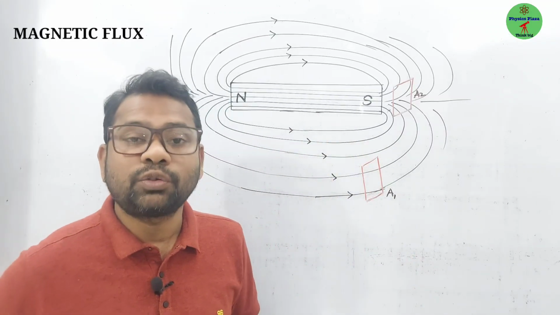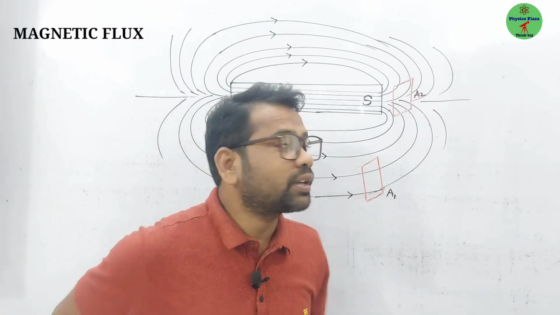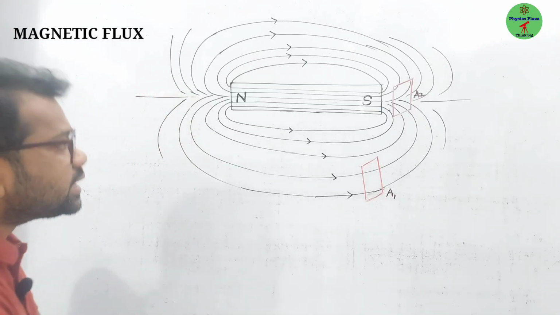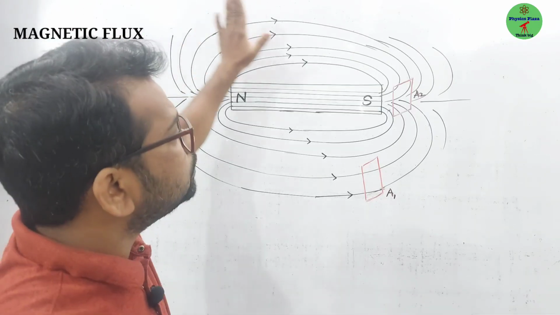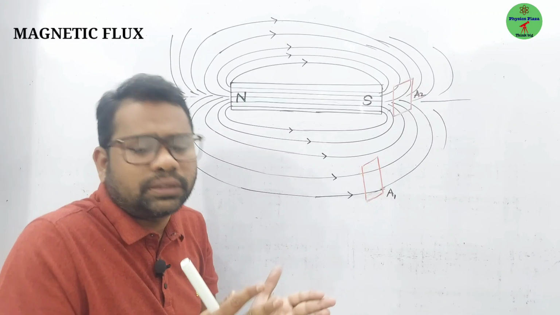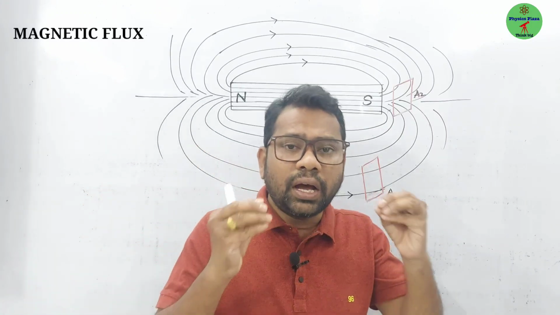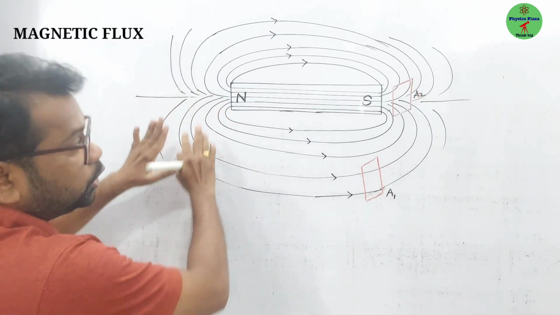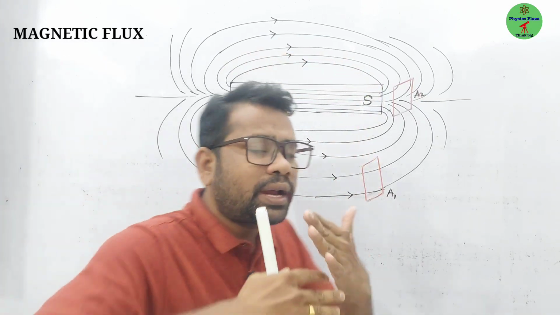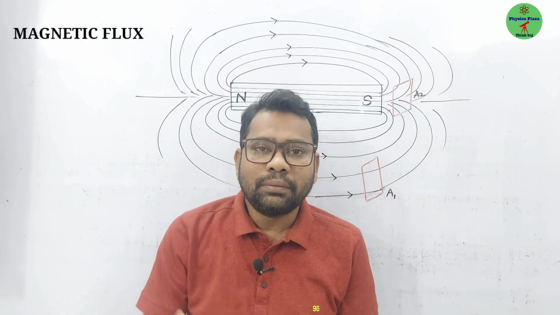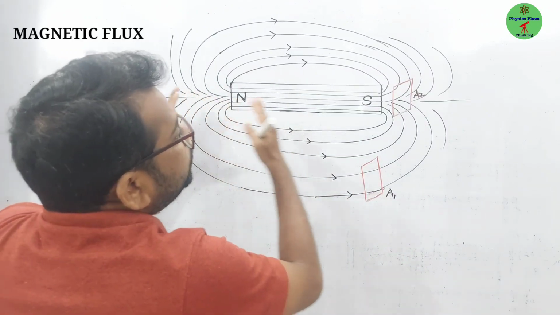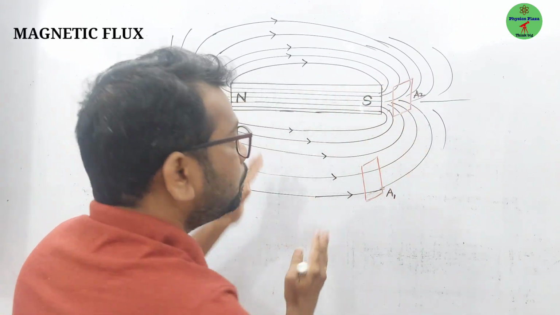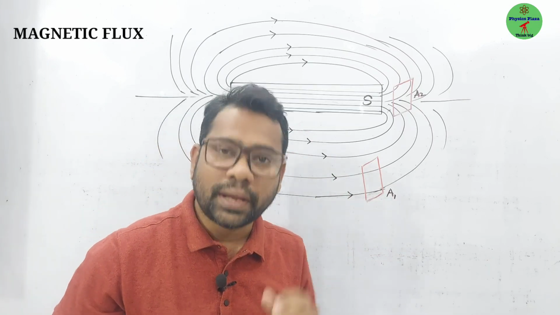Children, first let us try to understand what magnetic flux is. For that, let us consider the magnetic field around the bar magnet. We all know very well the pattern of the magnetic field around the bar magnet, how it will be. So it looks like this, two-dimensional. Of course, the magnetic field will be there around the magnet, but we have just taken a two-dimensional view of the magnetic field produced by the bar magnet.